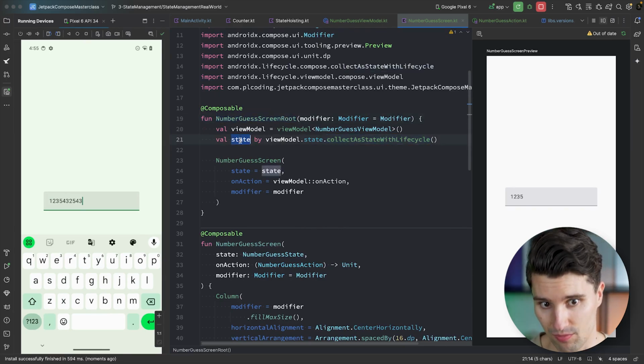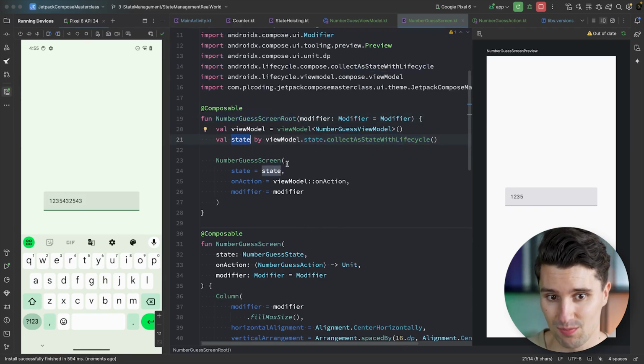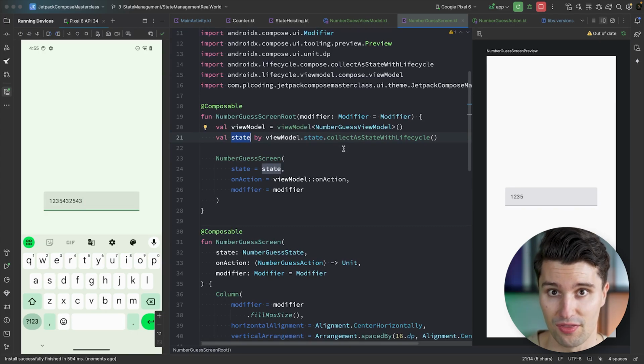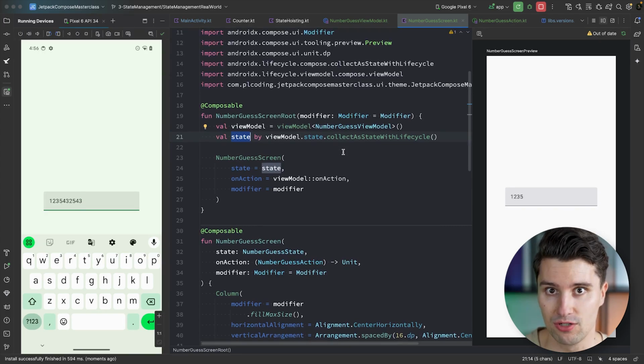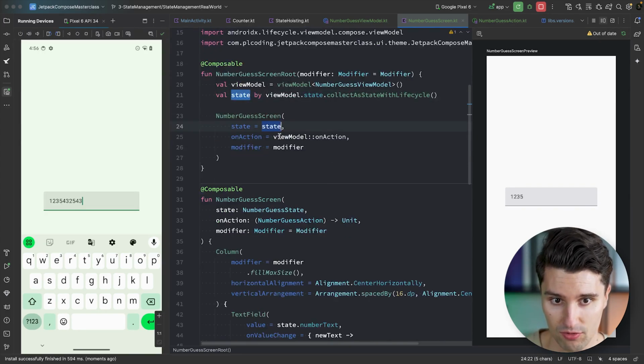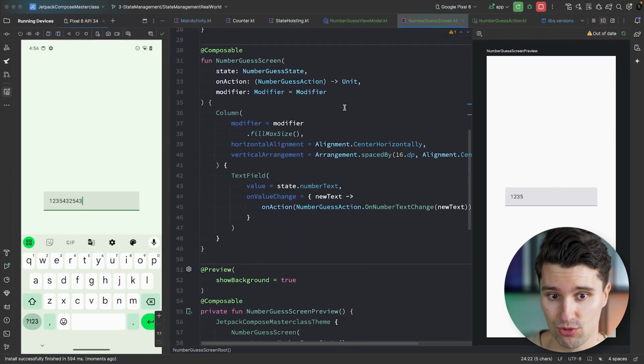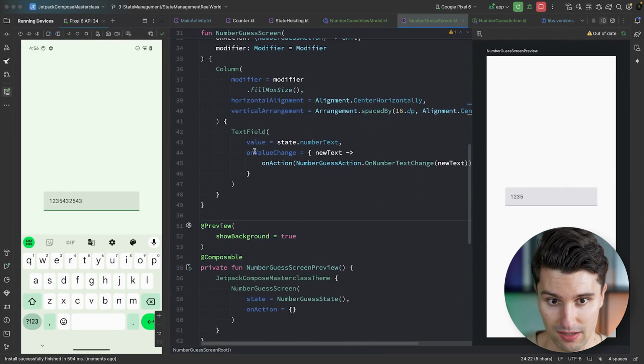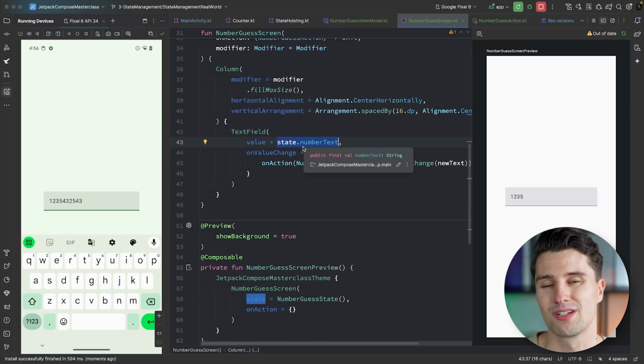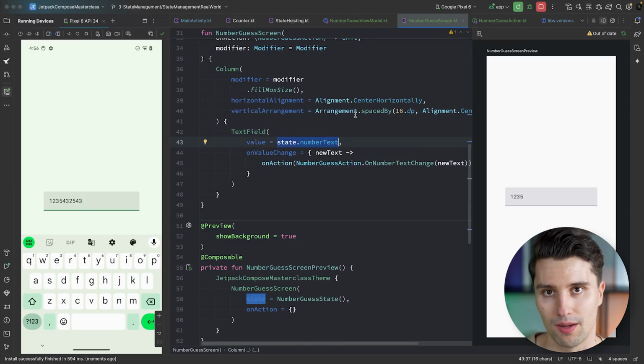Since it now is a compose state, it is able to tell specific composable functions that a change happened, that they need to also update. It will be passed down here. It will look for exactly the composable function that makes use of a field of the state, which will be the text field. Okay, it actually makes use of the text, so the value of the actual text displayed will also update. So this is the whole idea behind this type of state management system with MVI.